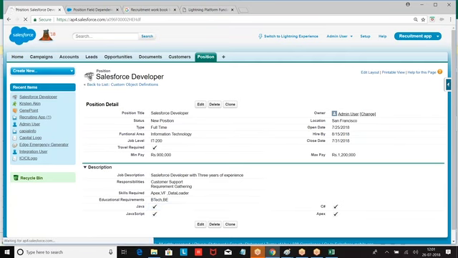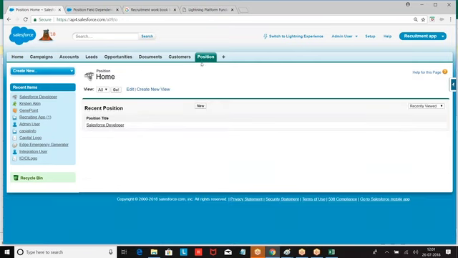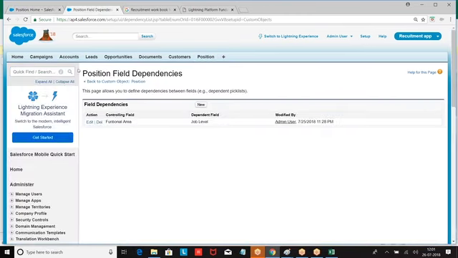When I click on a position, there are still two bugs I need to fix. When I click on a position, what is the data displayed here? Only position data, but there are a lot of other fields. When I click on the tab, only position title is coming, but there are other fields also. Now we want to know which field should be displayed when you click on the tab.